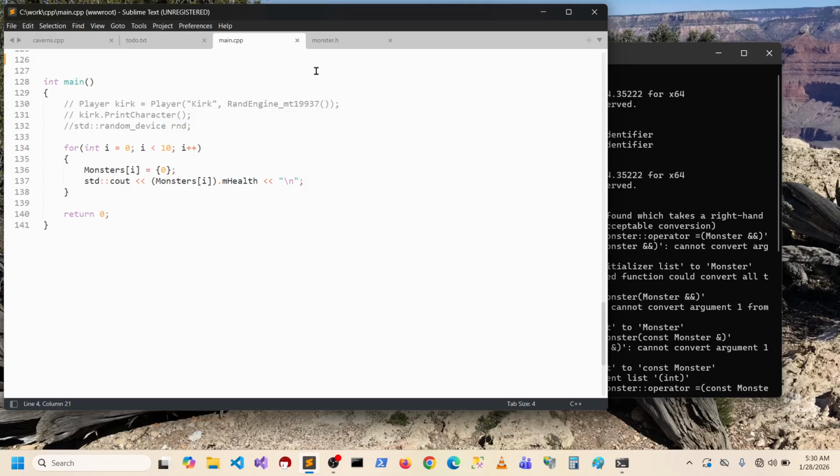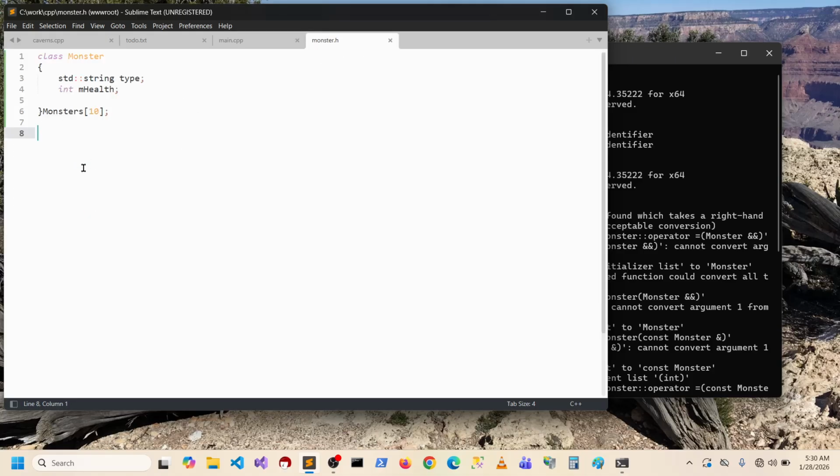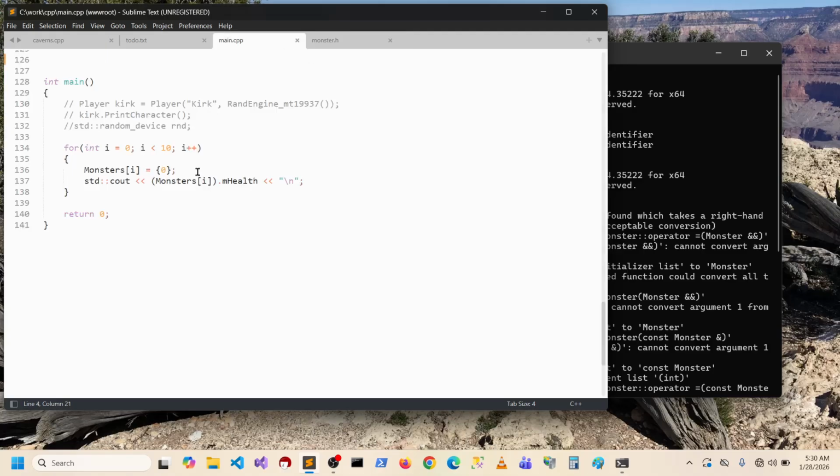Oh, it was never created. So we have an array of monsters, but I'm thinking they were never created. This was left over from when I had a struct. So I think I need to create this now.